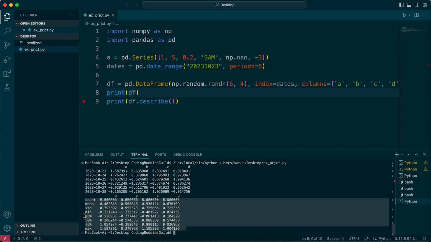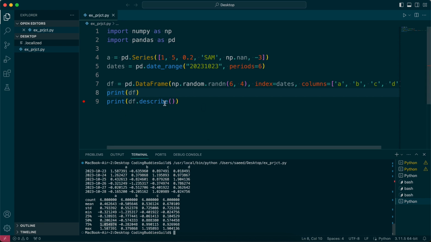Standard deviation is this. Minimum is that. Maximum is this. These percentages here, 25, 50, 75, basically say that 25% of the values in these columns are less than that, 50% are less than that, and 75% are less than this value. That is what it represents.